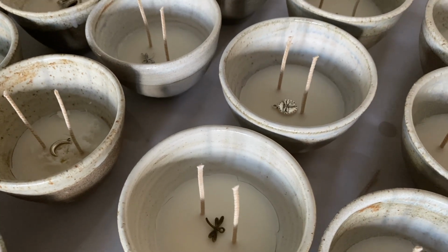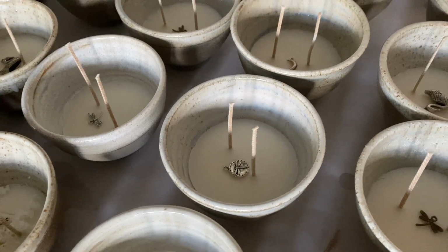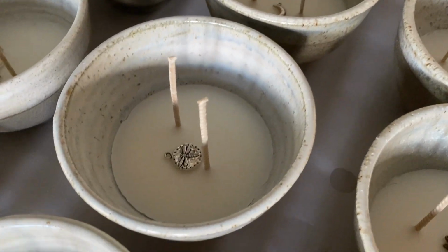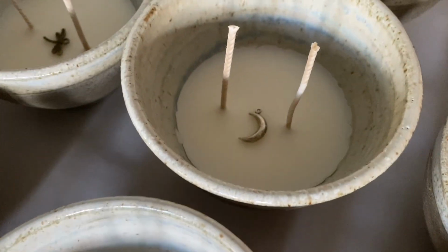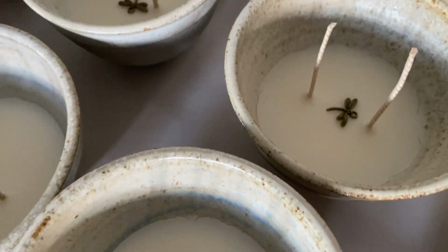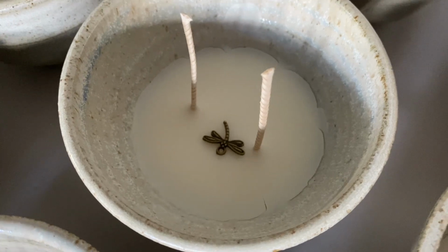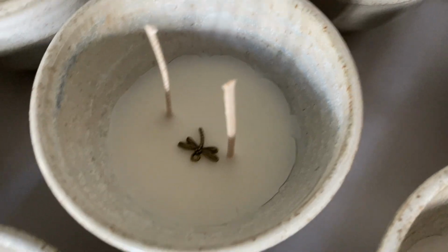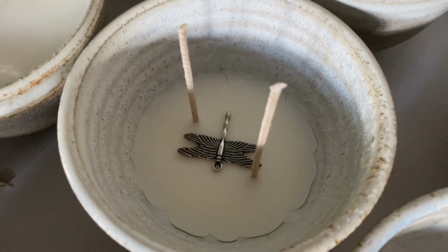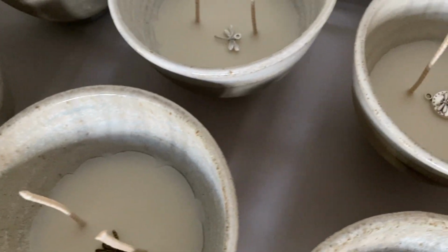I was thinking about wedding cakes and how they've traditionally had little silver charms on them, or traditionally horseshoes. But because this is Fen Bride, I thought that she would have dragonflies, swans, and moons. The moon reflected in all the water there. So there are several different dragonfly charms, and not just one kind. I don't know if I can show you all of them, whether it'll focus on all of them. But there's some like that, and there's some bigger ones there, which is obviously quite random. And no one will know what they've got until they get to that point in their candle.